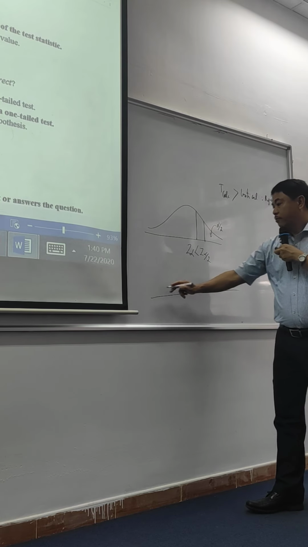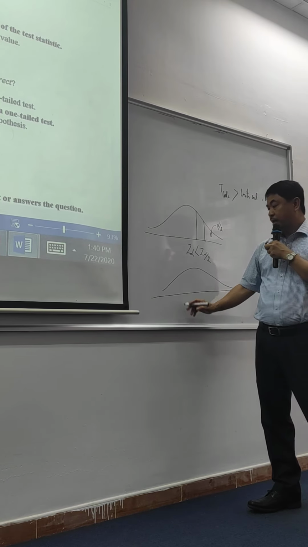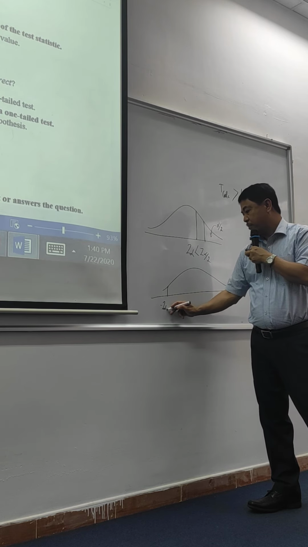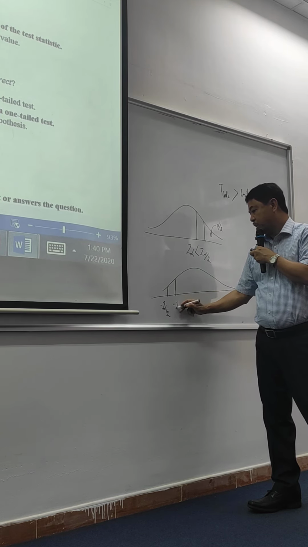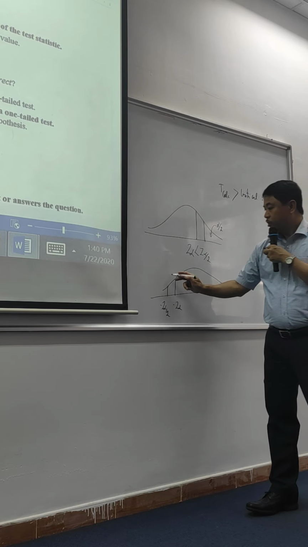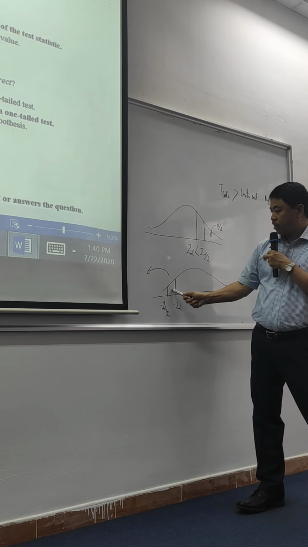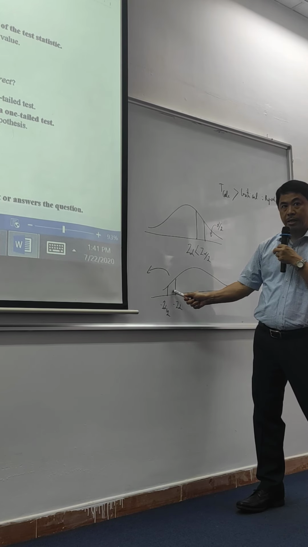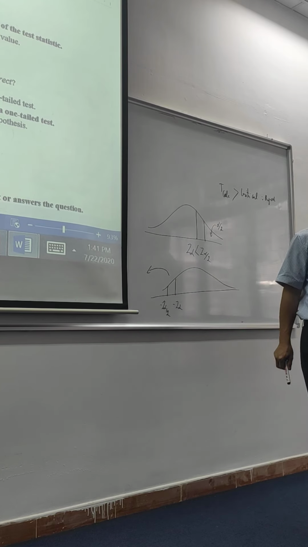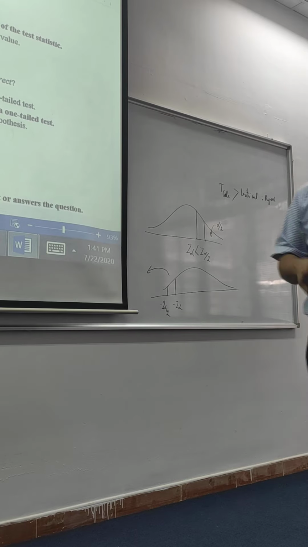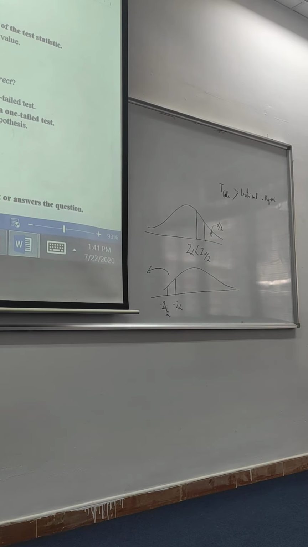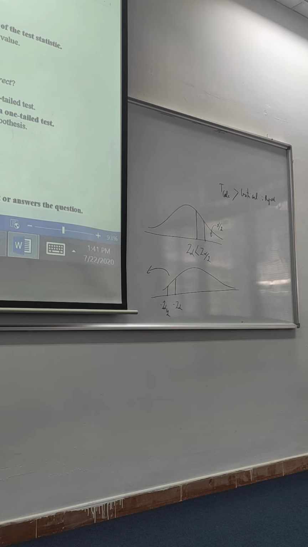Of course Z alpha is less than Z alpha divided by 2, right? Similarly for the left tail, you also have the same thing. So here you have negative Z alpha divided by 2, and here you should have negative Z alpha. Got it? And from here to the left is the reject region. So if the t value is right here, in the one-tailed test you already reject, but in the two-tailed test not. So it's easier to reject in the one-tailed test than in the two-tailed test. Got it? So this question requires you to really understand the critical value. Now number 5.